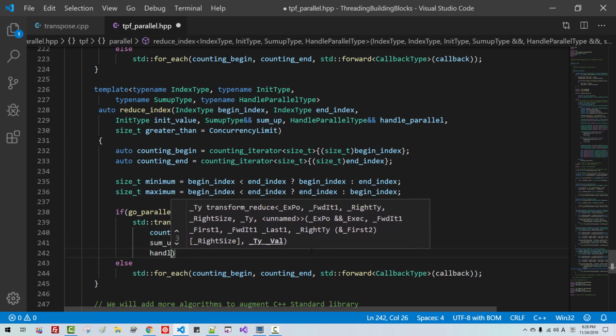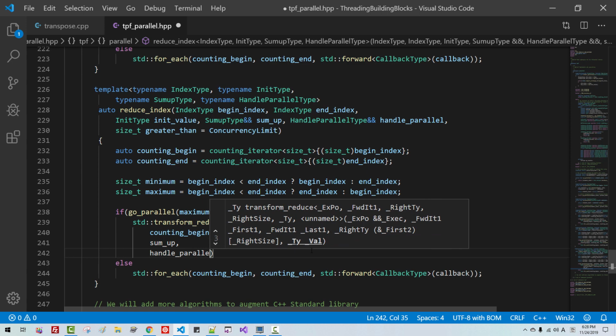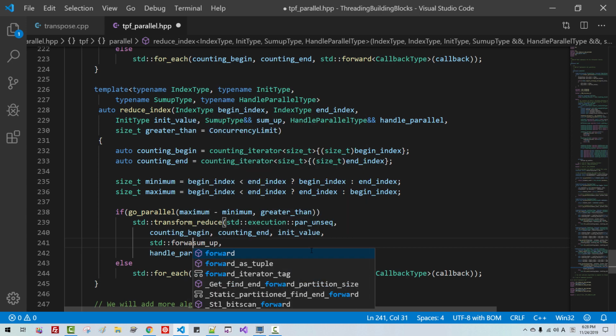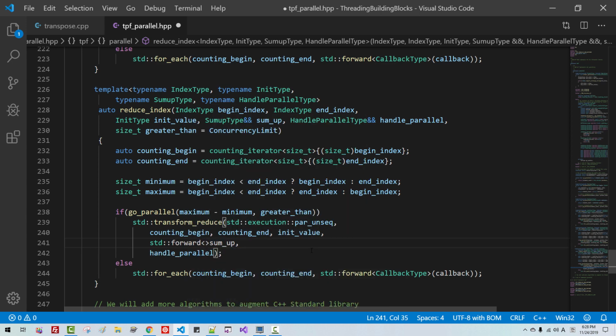then handle parallel, std forward sum of type, std forward handle parallel type.